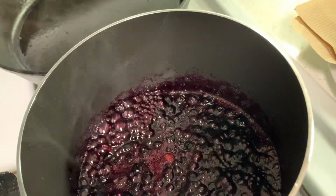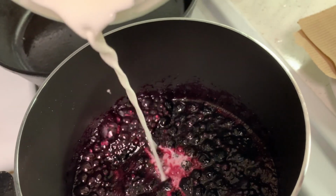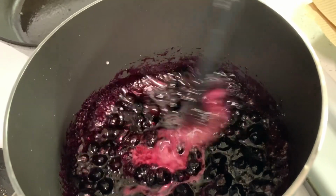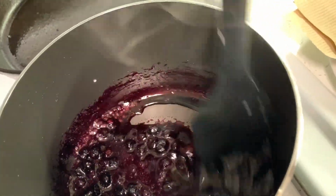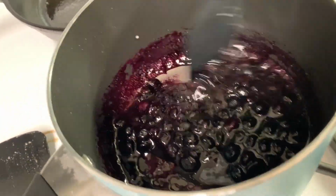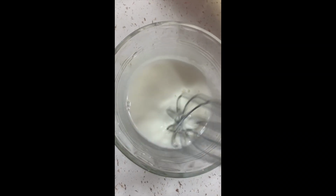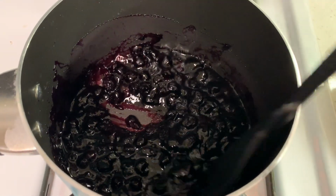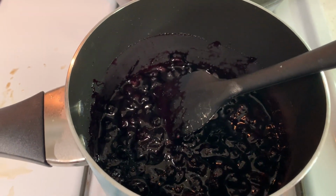So as you can see, I brought it to a boil. And then while it's at this low boil, I'm going to add in something I call a cornstarch slurry. All I did was add a tablespoon of cornstarch to a tablespoon of cold water. And then I mixed it really well. And then I brought the blueberries back up to a boil and turned it right off. And as you can see, it's pretty thick and delicious, might I add.